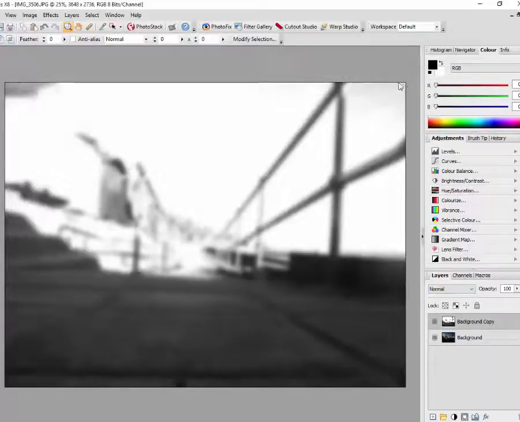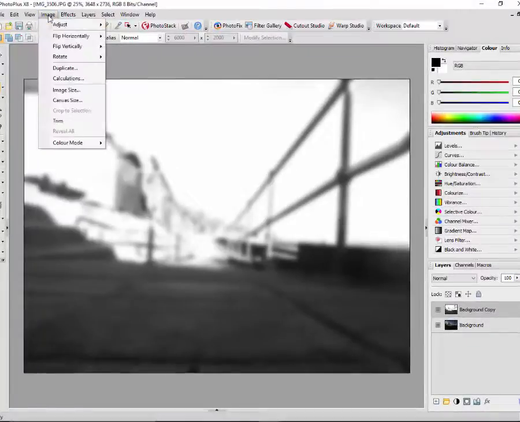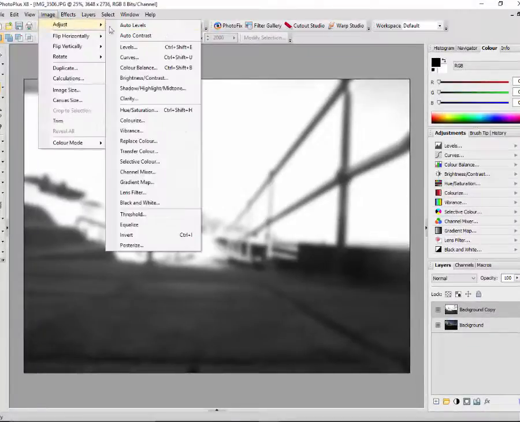Click OK. Right, now the next thing we want to do is come up to Image, Adjust, and come down to... Now in my original written tutorial which I did for PhotoPlus X6, it didn't have an invert command. This was called negative image, I think it was called.